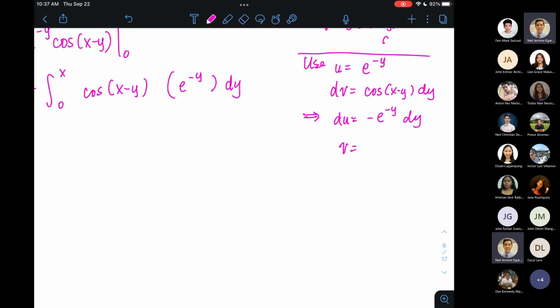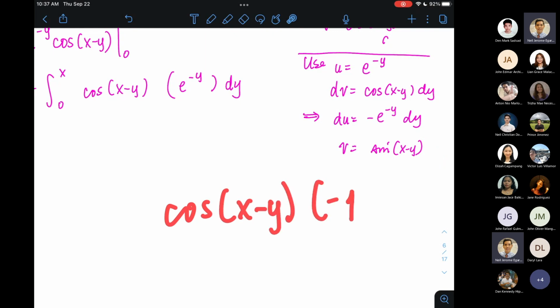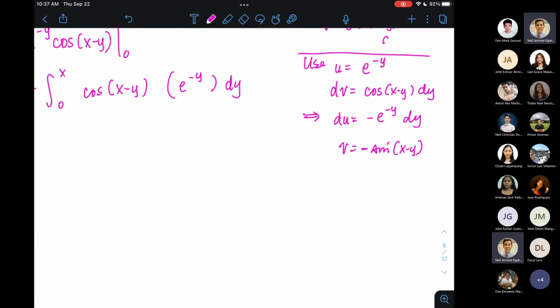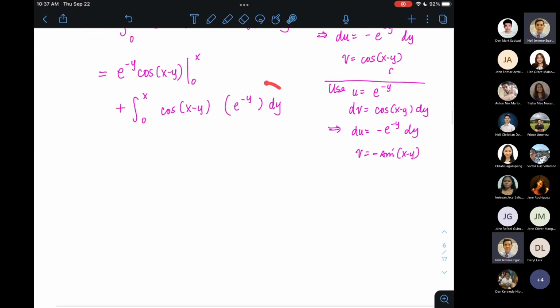Tapos ang v natin ay try natin ang sine x minus y. So pag anong derivative ng sine x minus y, that's going to be cosine ng x minus y times -1 kasi nag-differentiate tayo with respect to y. Kaya lang cosine lamang yung meron ako, so this should have a negative sign in front of it. Okay? All right, so that would be our substitute for this integral over here. So let me just copy the first term here. Duplicate ko lang yan.